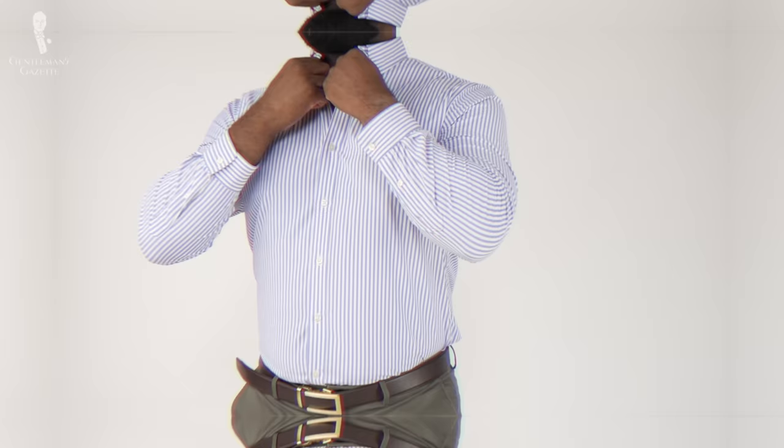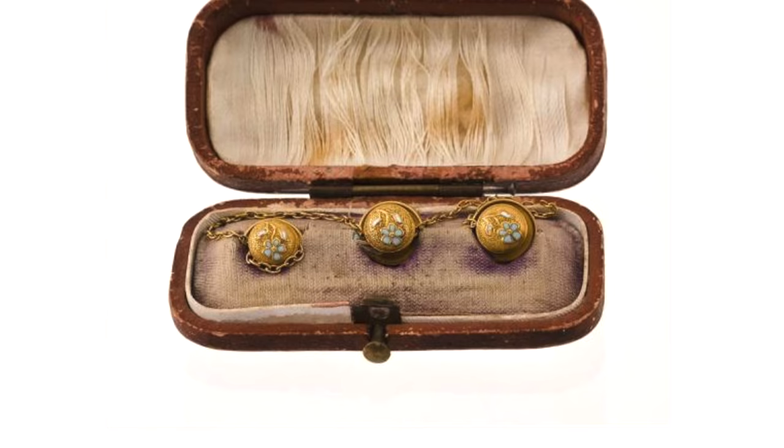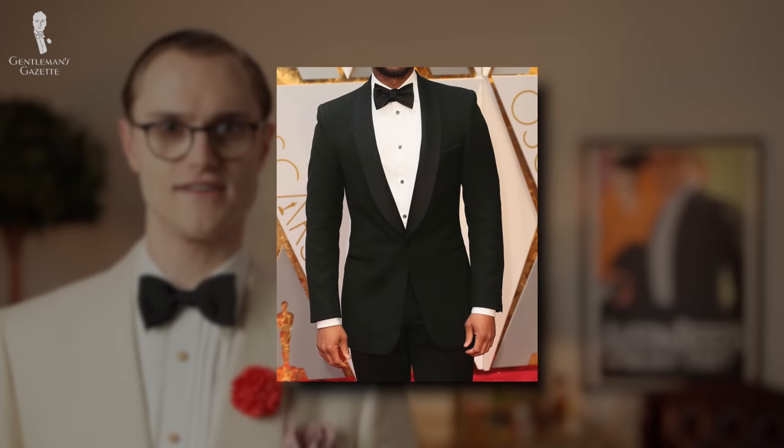Also, in the mid-19th century, men's shirts only had what we would now call a half placket, meaning they only opened about halfway down the front. The coat-style shirt we're now familiar with wouldn't come along for another few decades. Because of this short placket length, studs were usually sold in groups of twos or threes. Today, you'll typically find them in groupings of three or four to accommodate longer shirt plackets as well as the lower rise of modern waistlines. And around the turn of the 20th century, some dress shirts even opened from the back to present a pristine starched front, such as the one you can see Fred Astaire wearing here.